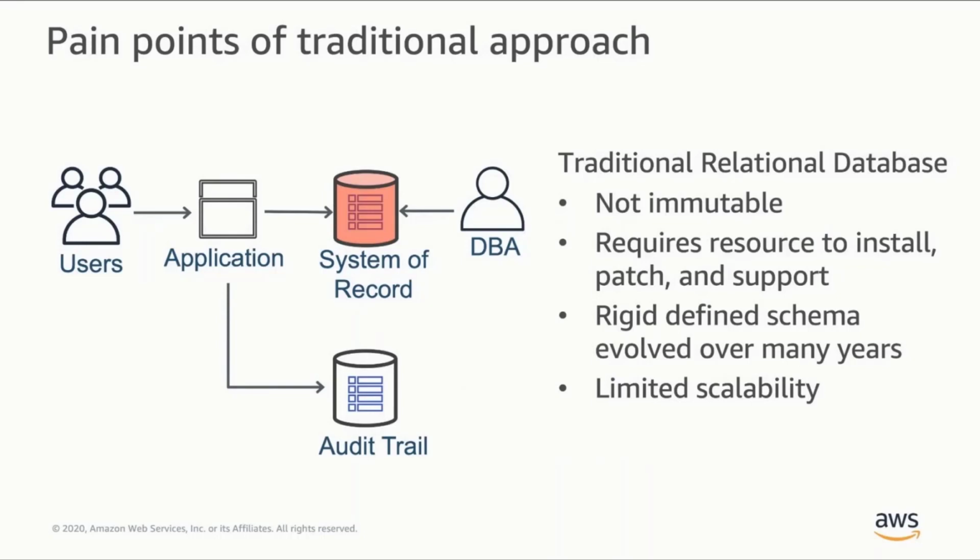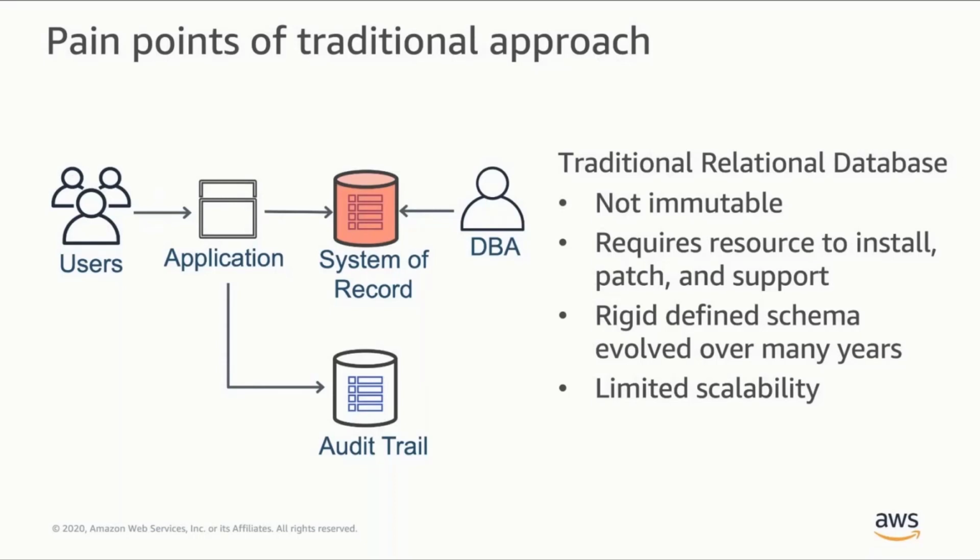So let's start with a relational database. From the outset, they are not designed to be immutable. For example, if you launch an RDS instance today, you're created with a super user role. And this has administrative privileges and tasks which allow you to set fine-grained controls and change default privileges. We also require resources to operate some of our databases, and that's including installing, patching, supporting, and general maintenance, although that does change with more modern managed database services.